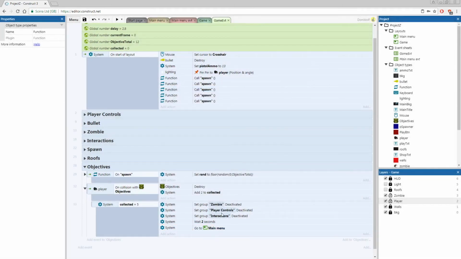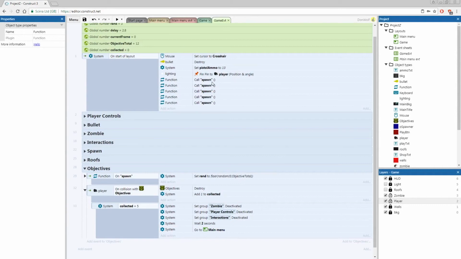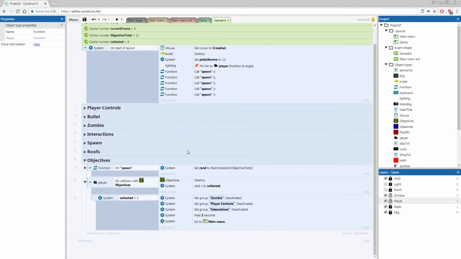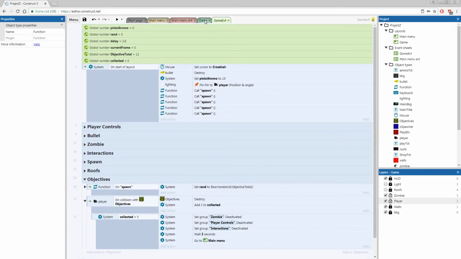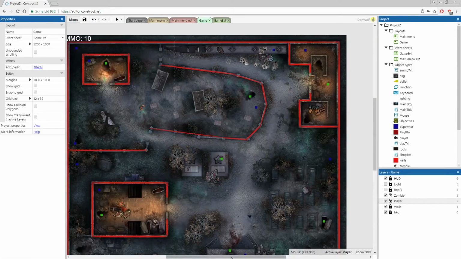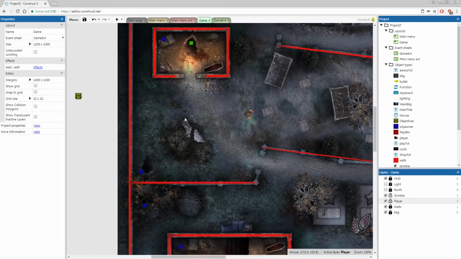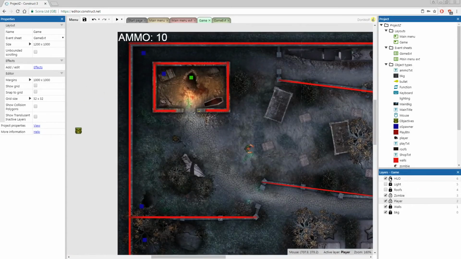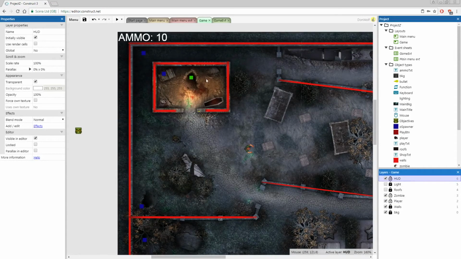Cool. So let's get our text in for our victory, and also our text in for our objectives. Click on your game layout. Now for here, we want to unlock our HUD and select it.